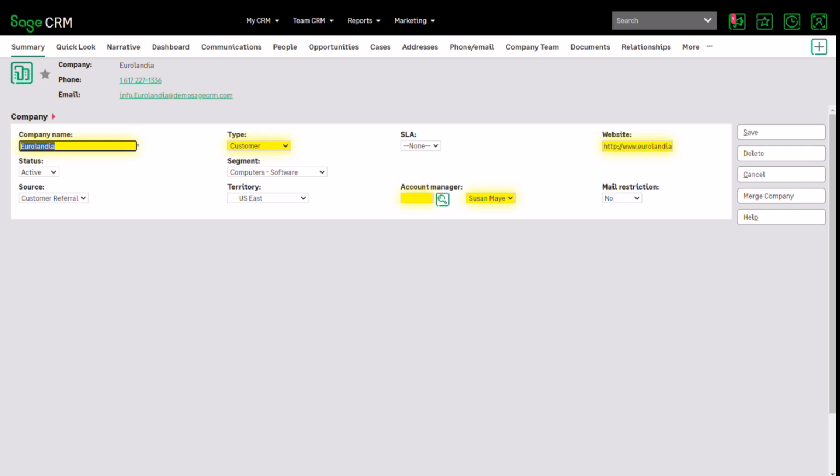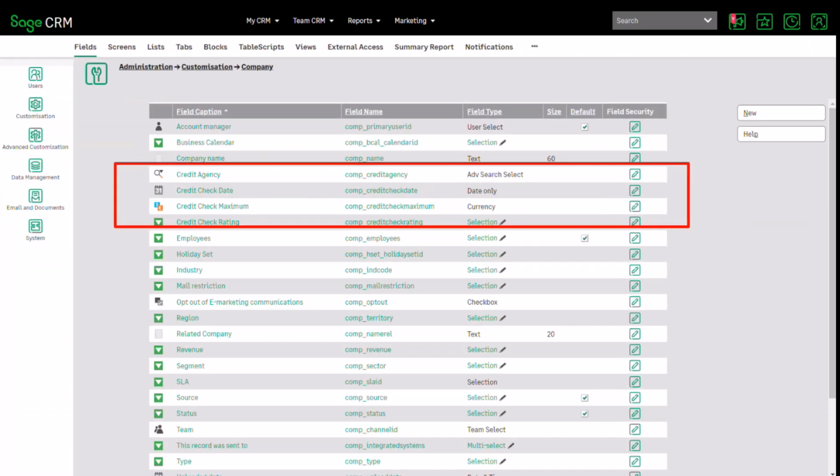So business rules are implemented inside Sage CRM without any code, simply by making use of the correct entry type, which provides the application layer conceptual understanding of the physical data type where the actual business data is stored. All of these fields are defined inside metadata, and we can look here at the screens within administration customization for the company, and you can see these fields are all defined in different ways.